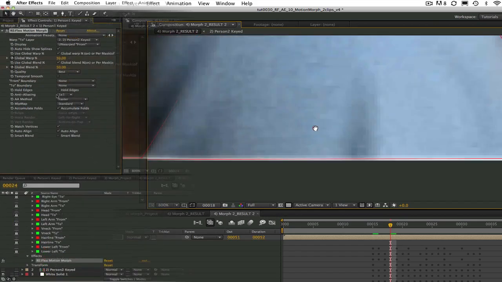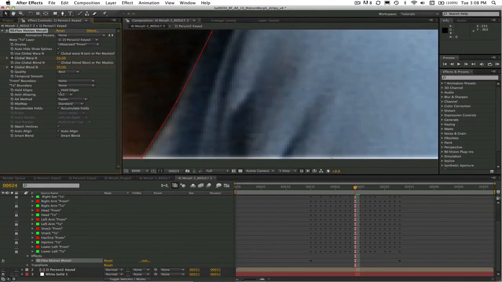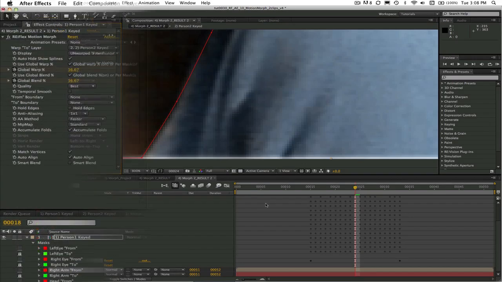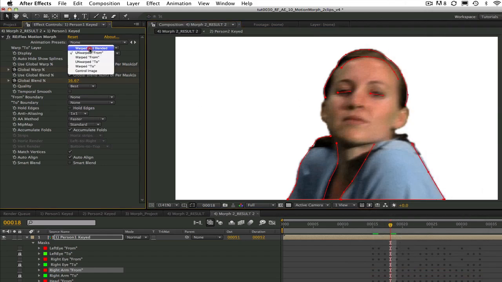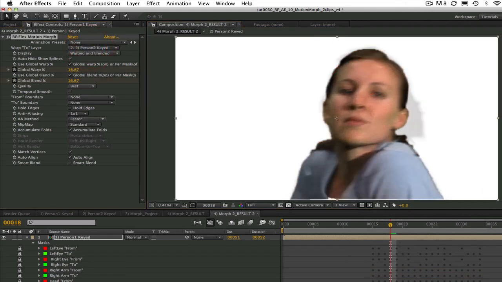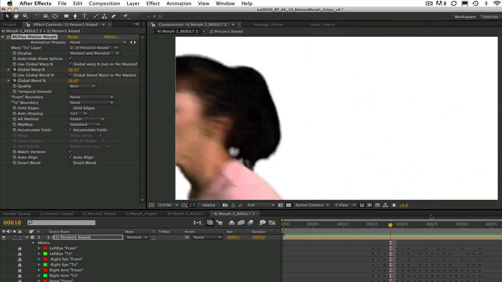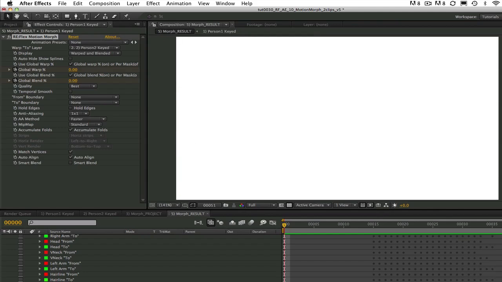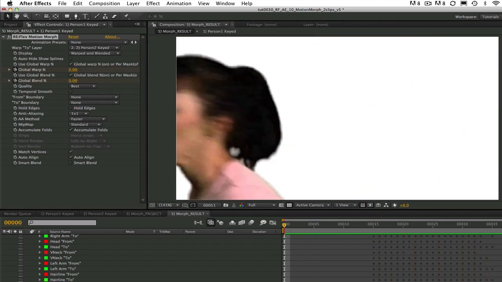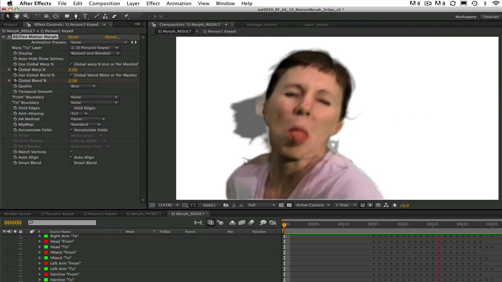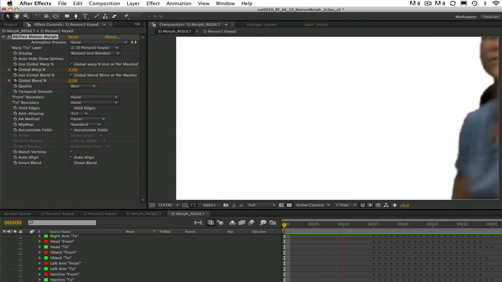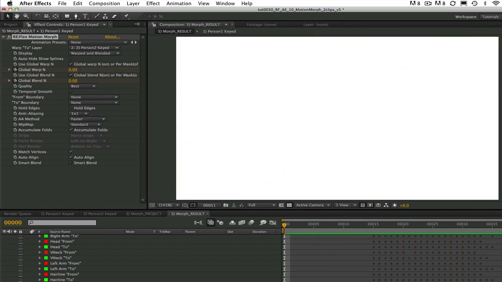You might be tempted to try hold edges, but note that it keeps the frame matched up exactly and it doesn't allow the edges to slide. Let's take a look at another RAM preview once I've added those extra splines along the bottom row of pixels. I think that looks good. So this is how you can use Reflex Motion Morph to morph between moving images.